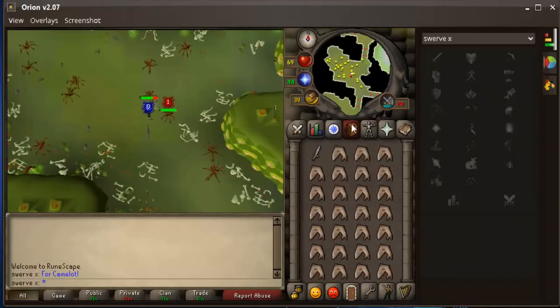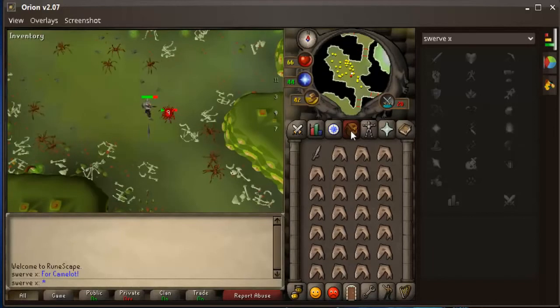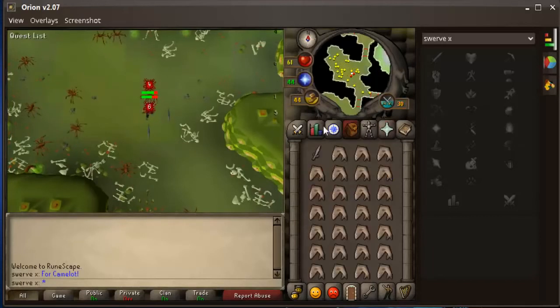And if you're using prayer, like if you're getting smited out, you can see when you need to drink a prayer dose or not. And I might actually use this for when I go to Jad, because it'll make getting your fire cape and killing Jad a lot easier, knowing when to drink your superstore or prayer pot, because you don't have to go back and check it through your tabs, because it'll just take a bunch of extra clicks, and it's a pain in the ass.